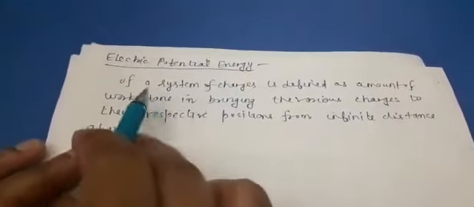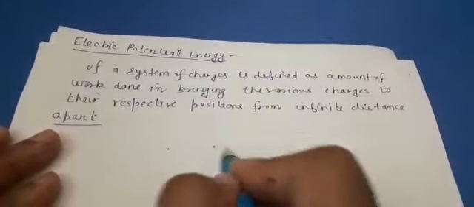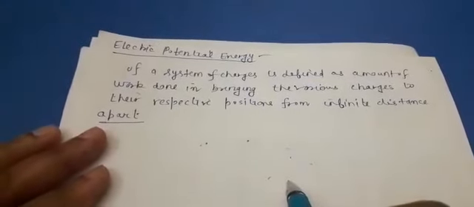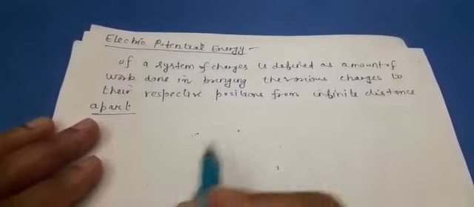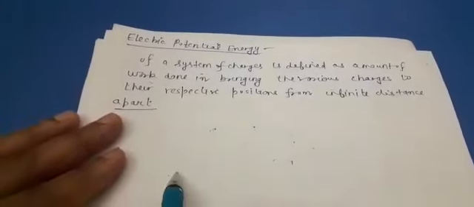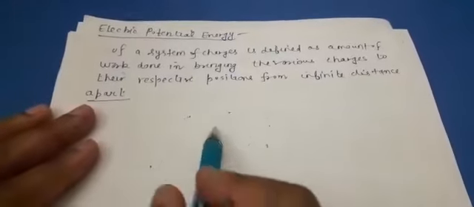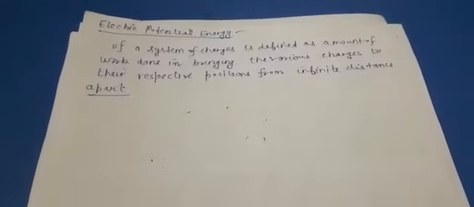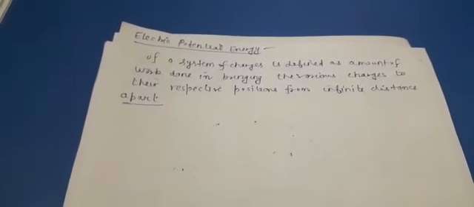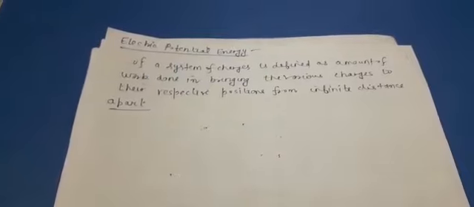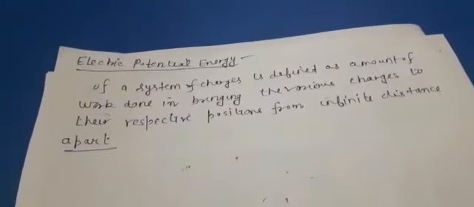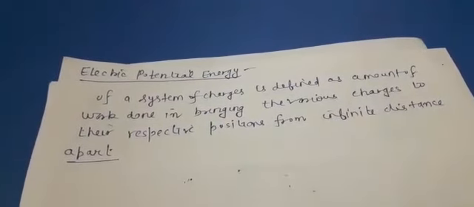Electric potential energy of a system of charges, like we have number of charges. They are situated somewhere at infinite distance. Then whatever work will be done to move it at some finite distance to the respective positions from infinite separation, that will be expressed as electric potential energy. So in simple terms, this is basically work required to be done to move a charge from one point to another. So first of all, we will explain it for a system of two charges.